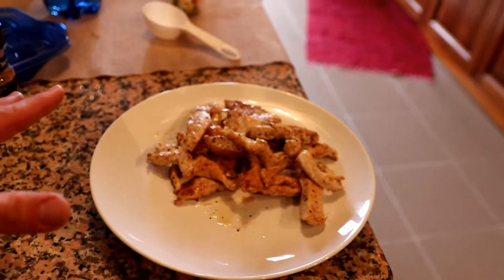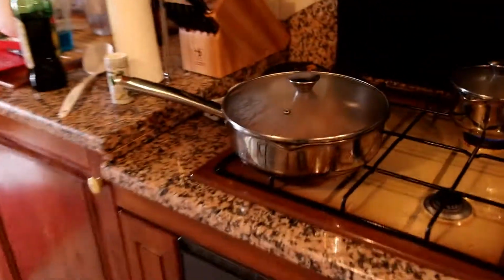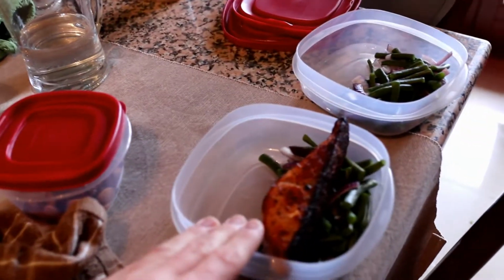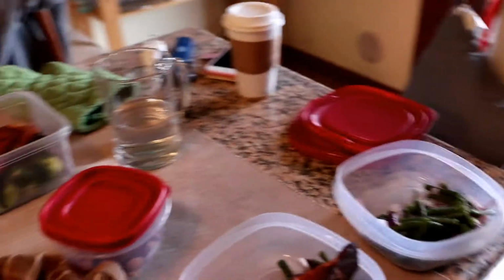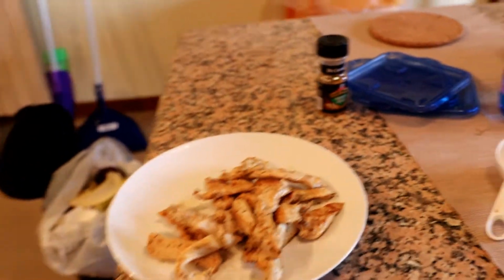All right, so the first batch of chicken is out and it looks delicious. It also tastes really good. I tried a piece. We got the second batch in there with the second round of rice as well. And like I said earlier, she's starting to put, we got the salmon done, so this meal is now done. That's good to go. This meal is just waiting for some rice. And then we're gonna put the chicken in those three. And we'll probably have a little extra chicken, probably enough for 2 smaller meals. So as soon as we're done with this chicken and the rice, we're just gonna finish portioning it out. And that's all we got for this meal prep.